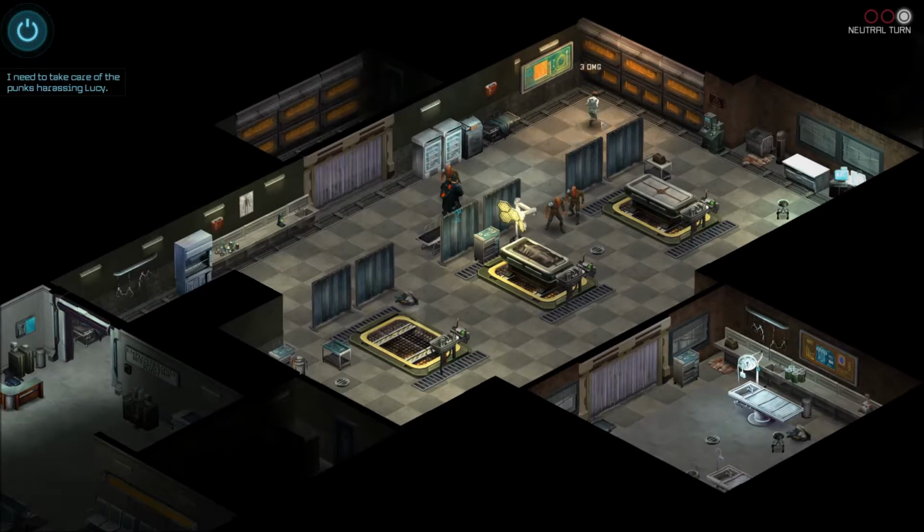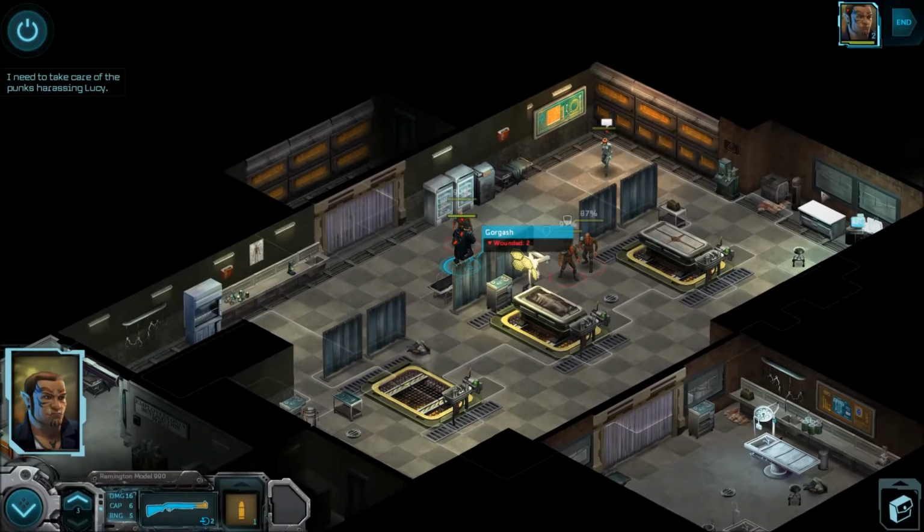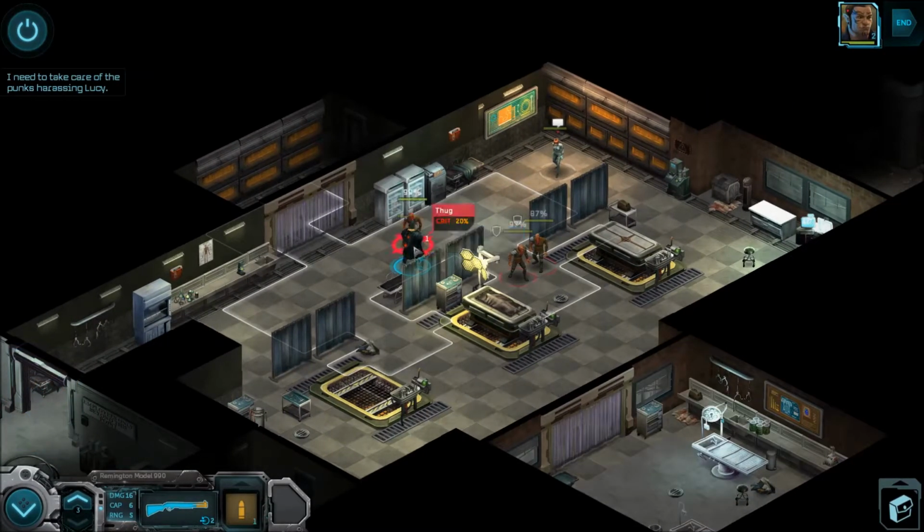Okay, alright. So this is a combat system. It is turn-based. Lucy's going to stand over there, and I'm going to try and blow this guy away. So, if you look at it... Boy, that's really hard to see. We'll try this one, because you can actually see it. On this guy, I have an 87% chance of hitting him. I have an 18% chance of critting.